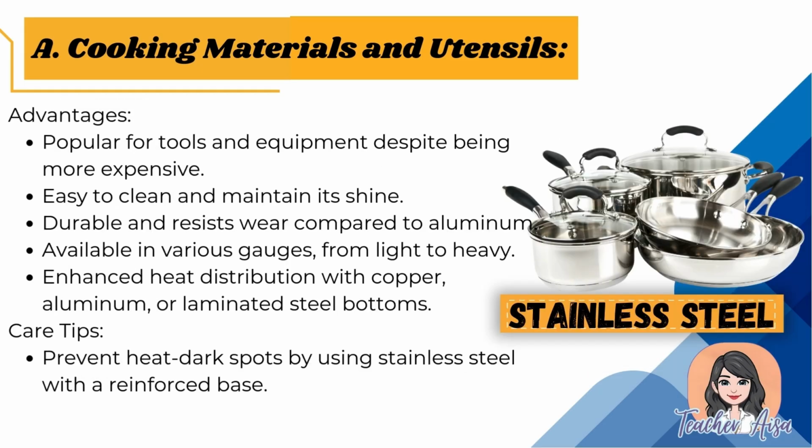Stainless steel. Advantages: popular for tools and equipment despite being more expensive, easy to clean and maintain its shine, durable and resists wear compared to aluminum. Available in various gauges from light to heavy. Enhanced heat distribution with copper, aluminum, or laminated steel bottoms. Care tips: prevent heat dark spots by using stainless steel with a reinforced base.